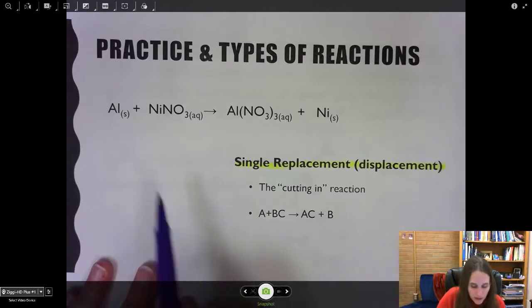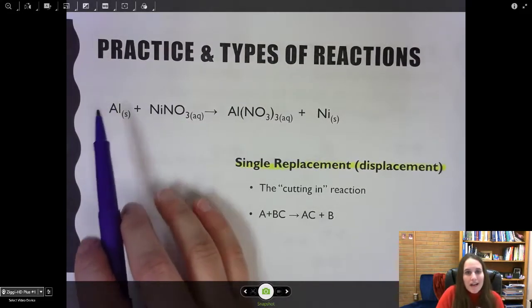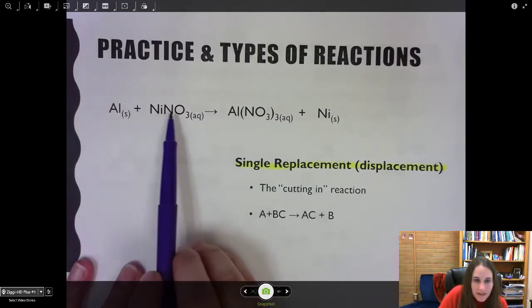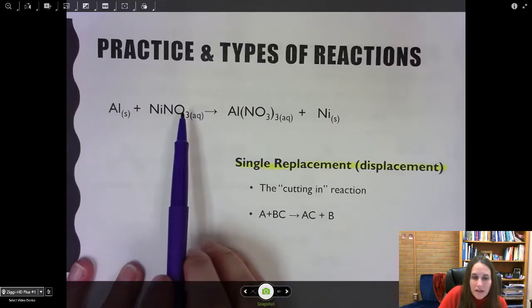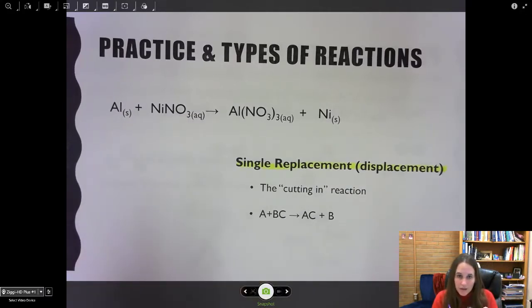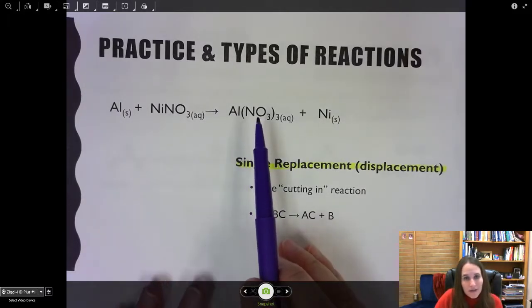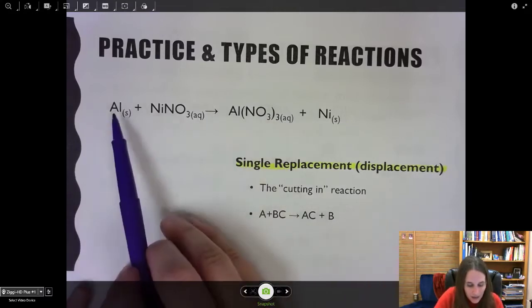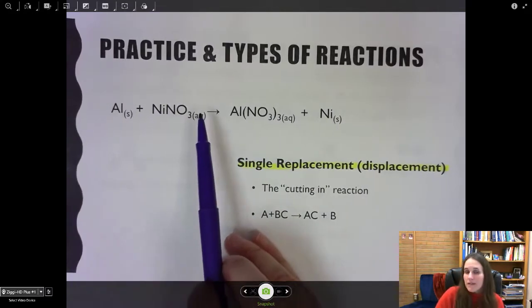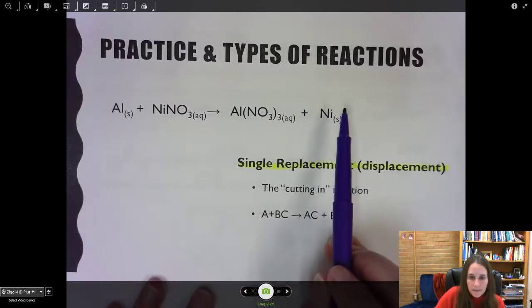So if you look closely at what's going on here, we have an alone element, a bachelor. And then we have 2 substances, nickel and the polyatomic ion nitrate. Kind of think of them as like dancing with each other. And on this side, we've had an exchange of dance partners, or a cutting in. Aluminum is cutting into the reaction. Excuse me, can we have this dance? And then we end up with nickel, jealous and angry.